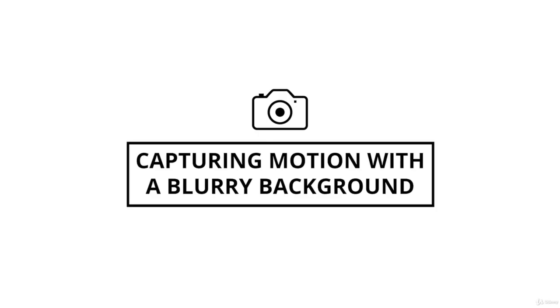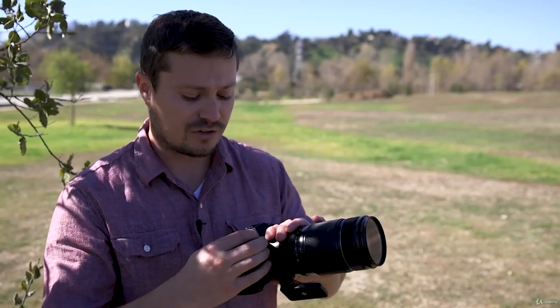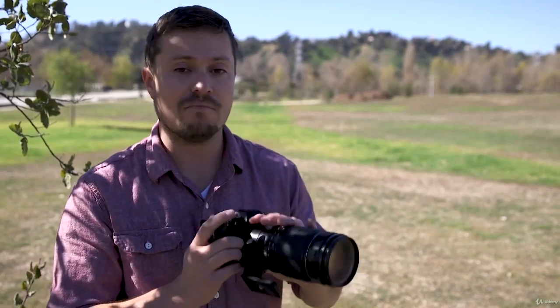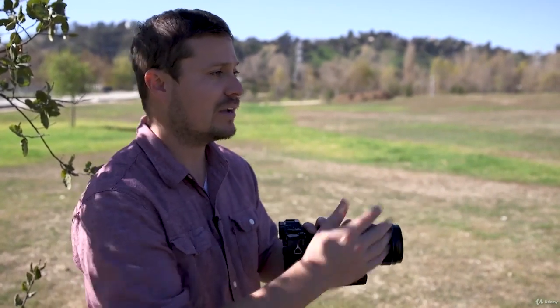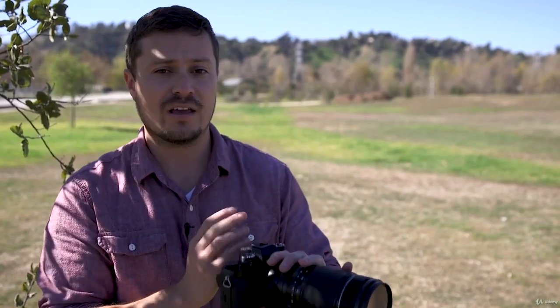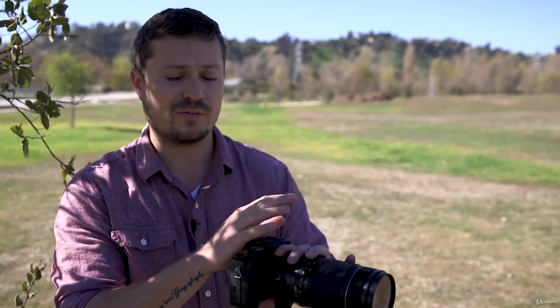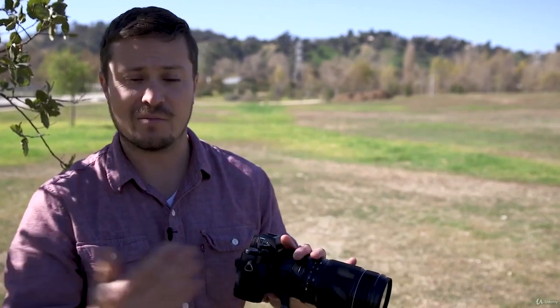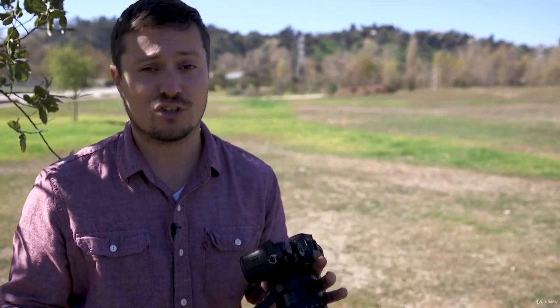Another creative way to capture motion with your camera is using the shutter. So I can shutter down to, let's say, a 60th of a second, and we're going to try and match the motion of our subject moving so that he and I are in sync. We're able to freeze the subject as moving, but the background is sort of out of focus or blurry or having some motion to it. It's kind of a cool, creative way to shoot action.